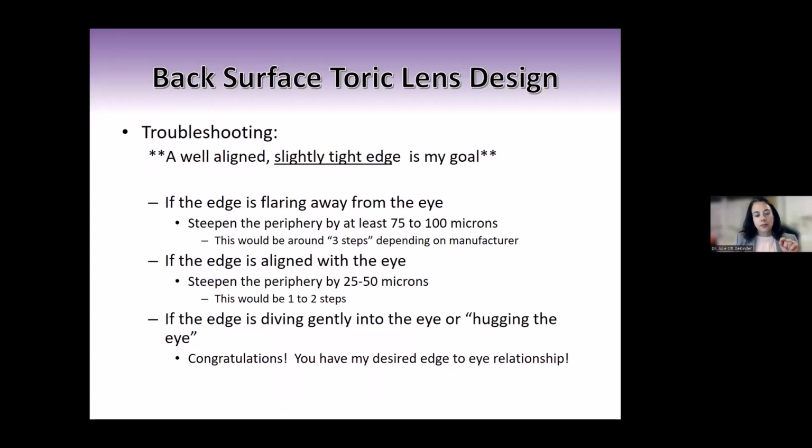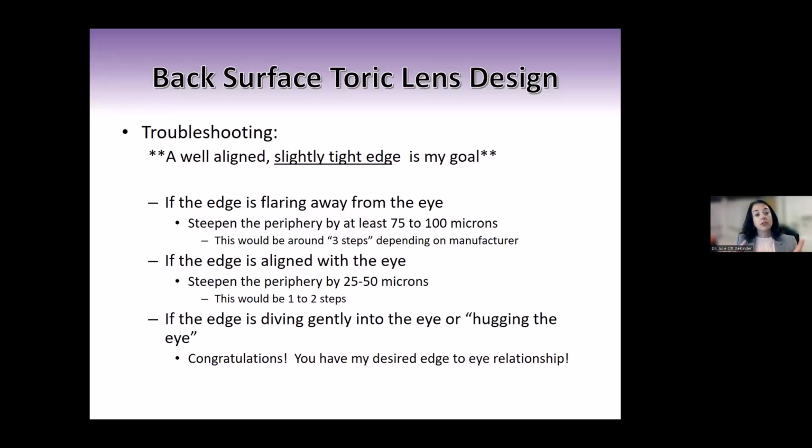So much so that I even say to my patients when I am making adjustments, you may or may not know this about me, but I am rather aggressive with my lens changes, because I know that a tight lens is actually a more comfortable lens. And I think you're going to be happier if I go a little bit tighter. I have been occasionally known to go a little bit too tight, so you're going to have to tell me if I do that. If you have difficulty taking it out at night, or if your eye becomes red after you take it out, I clearly went too tight. But I'm going to be aggressive.